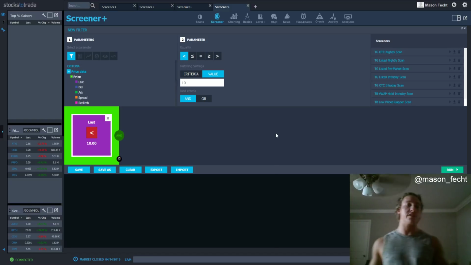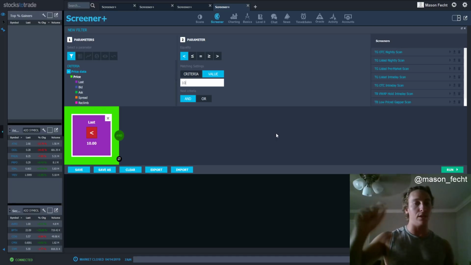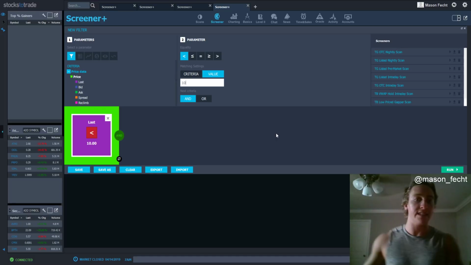Because it's hard for stocks. Generally with this scan as well, I'm looking for stocks that are probably between like $1 and $4 or $5. There have been a couple that I've purchased that have been a little bit above that, but I'm not interested in anything above $10 for this specific scan.